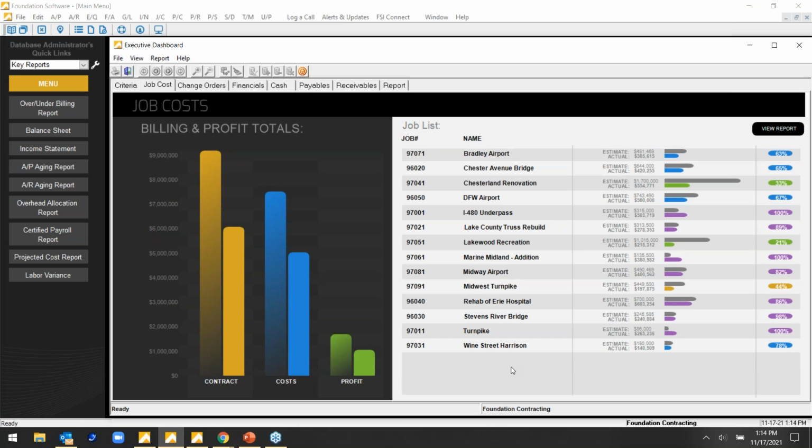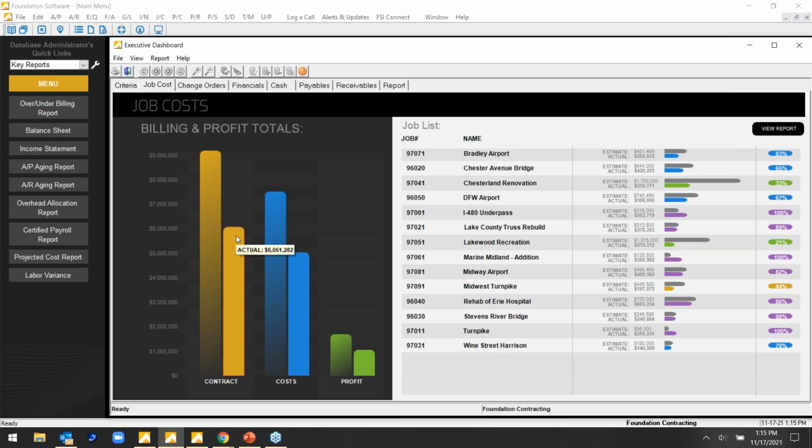So the gist or the concept behind this is start on a very summarized level, how we doing overall as a company, then drill down. So in this example, at least, you can see I've got about 9 million in active jobs on the left side here. It totals all my jobs. I've estimated or budgeted about 7.5 from a cost standpoint. By way of those numbers, here's my estimated gross profit.